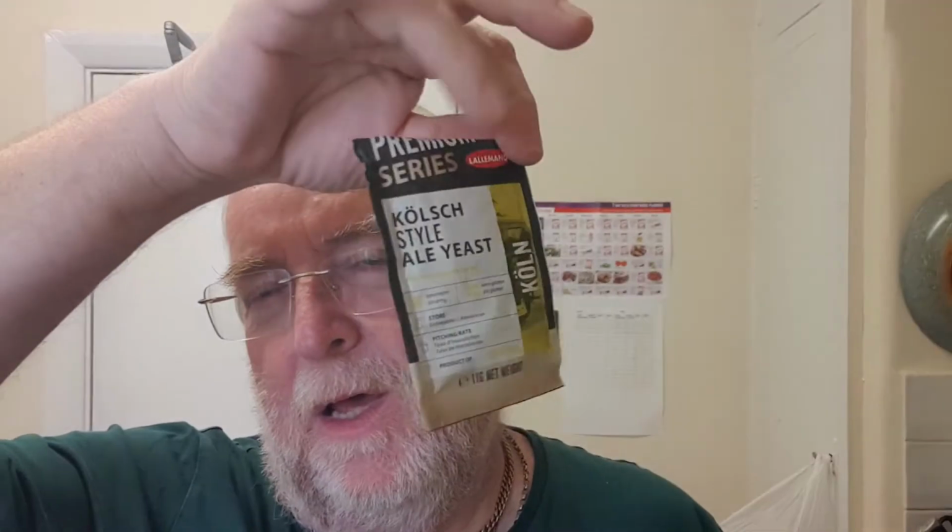I like an Altbier. I'm quite keen. I used a Kolsch Alt. I'm looking for it. I used this, which is a Kolsch style ale yeast, and that's the yeast in this brew.